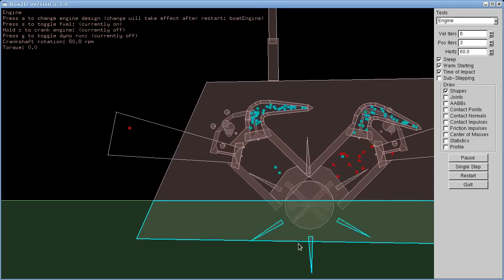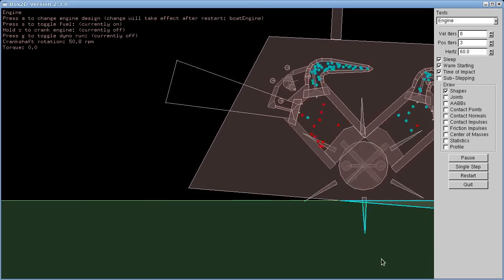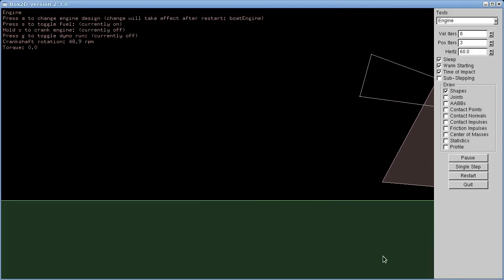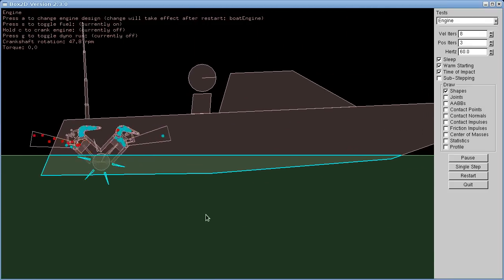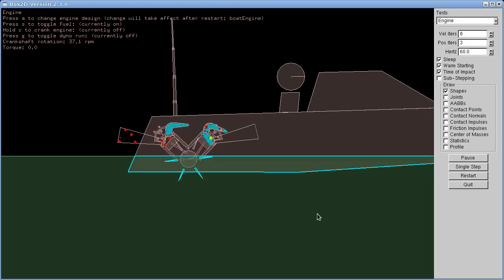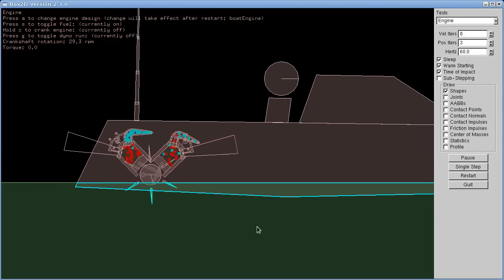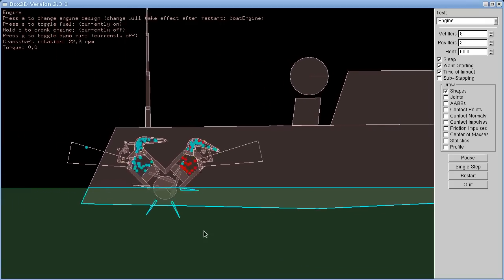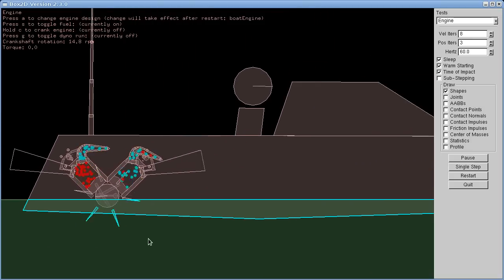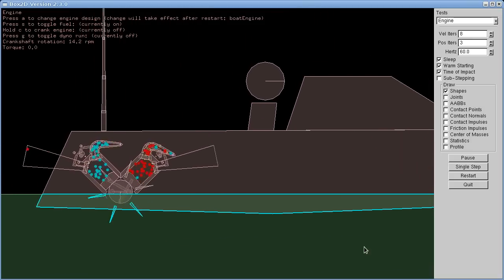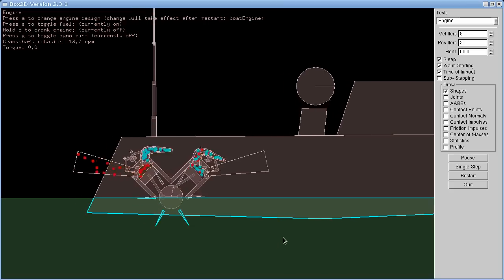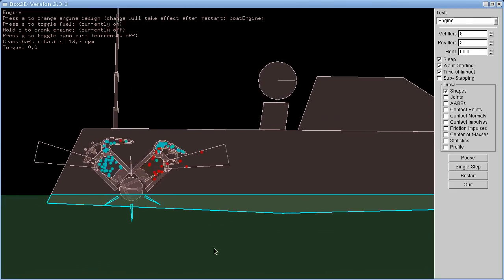It's actually lifting the boat out of the water a little bit too, because I think that's due to the fins at the front pushing down on the water. You can see that the boat is actually being powered entirely by those exploding fuel particles inside the engine. But a funny thing happens here, and I haven't totally figured out why it happens: when the entire body of the boat starts moving faster like this, the engine sort of inexplicably slows down, and it will stall now at some point.